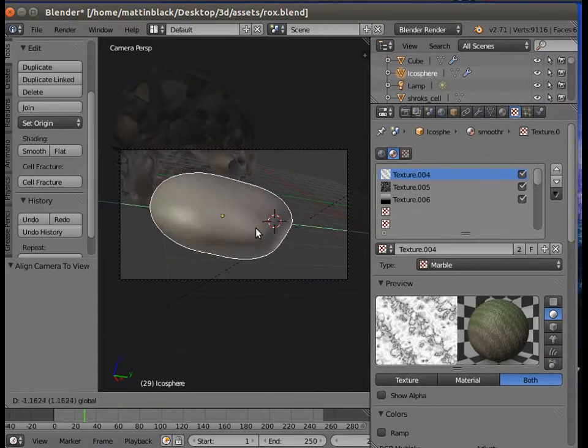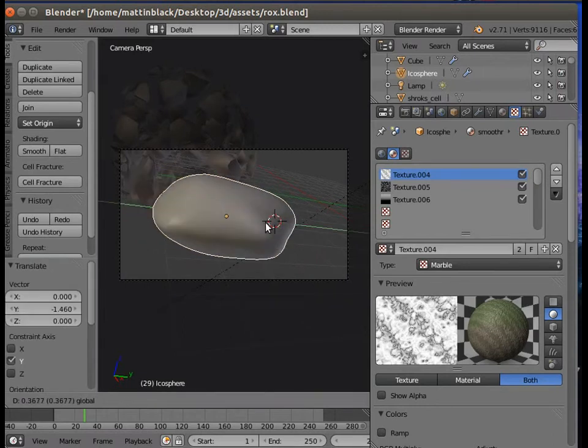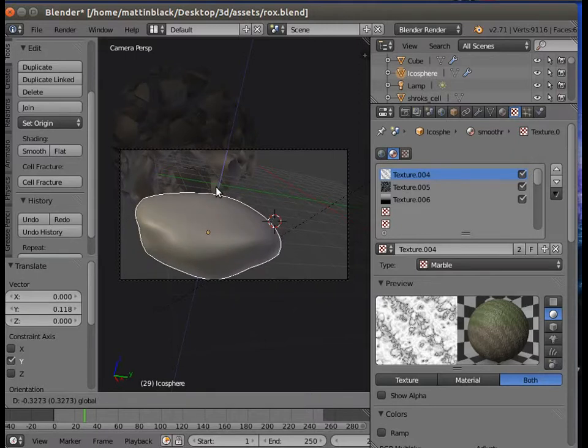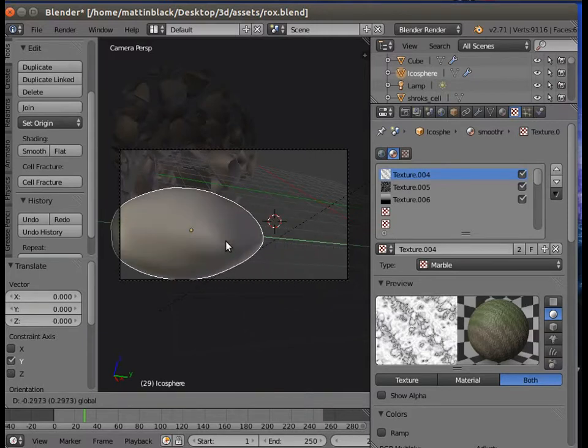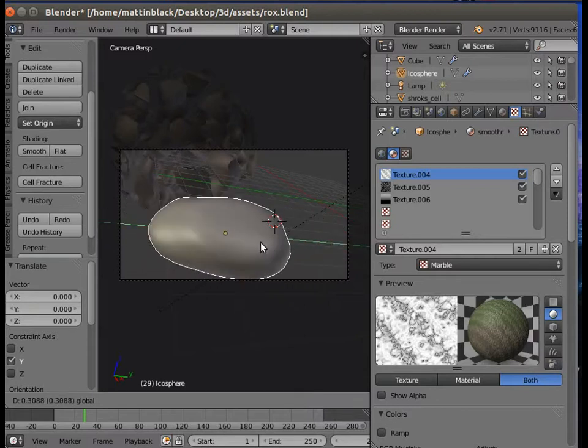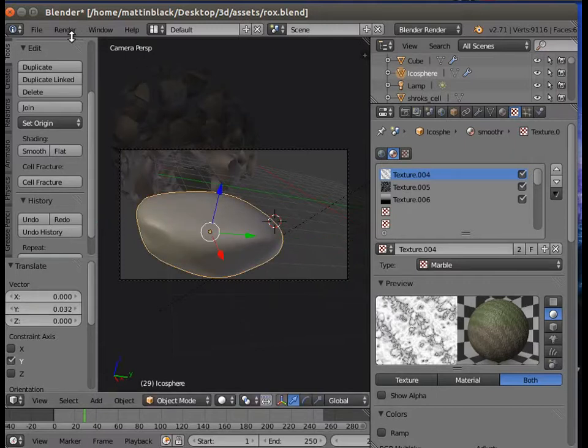As you can see, if I move this rock, it changes completely as you move it. And this is a feature I quite often use when I'm creating things like rocks that don't move in the scene. Obviously if it was animated and moving, then this would be rather off-putting as it kind of acts like an amoeba as it goes across the screen. But I find this very useful because when you're using particle systems to spread rocks around the place, every rock will look different, even if it's picked the same rock from a group.